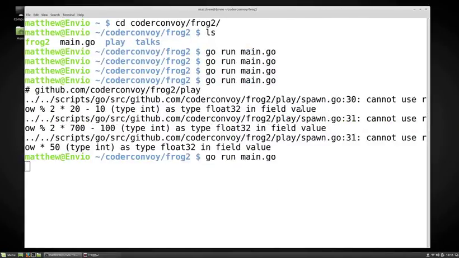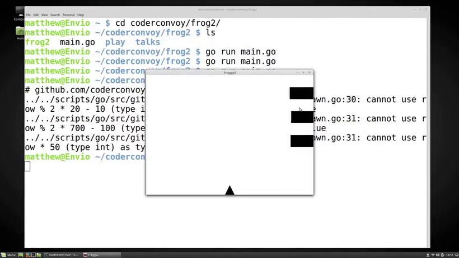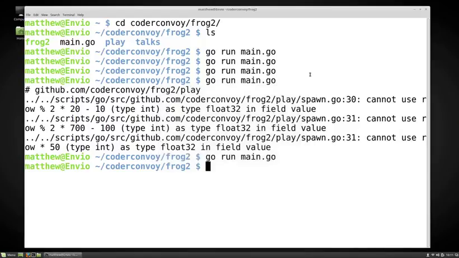Is that all of my errors? Yeah, so now our cars are starting over there, or they're starting over there and going that way. So that's a fairly nice bug.